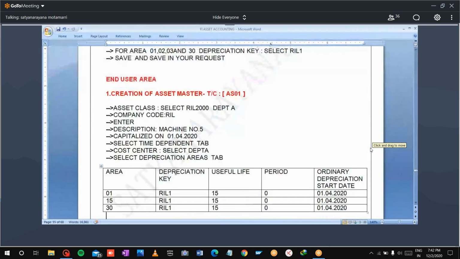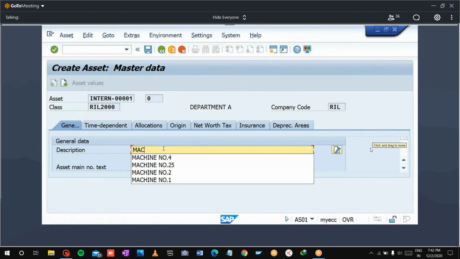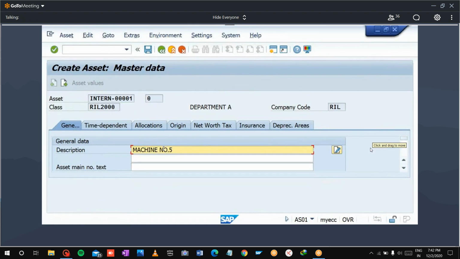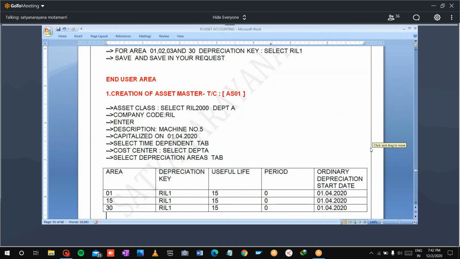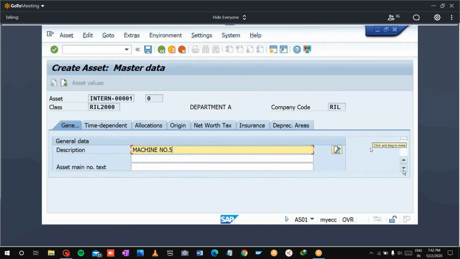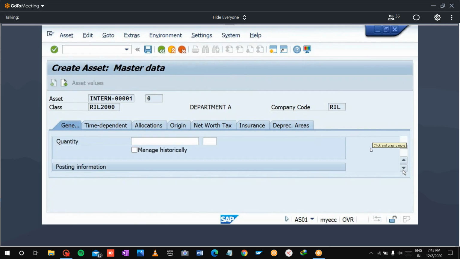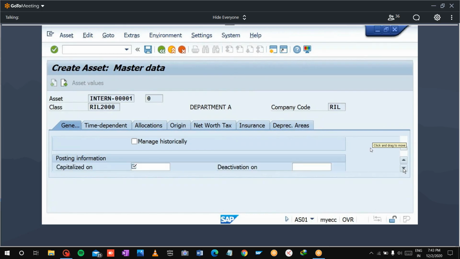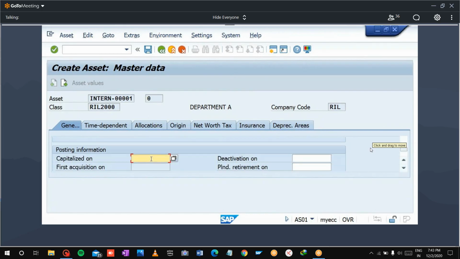Description, machine number 5, any number. Capitalized on 1/4/2020.